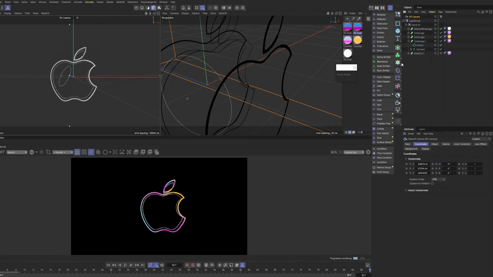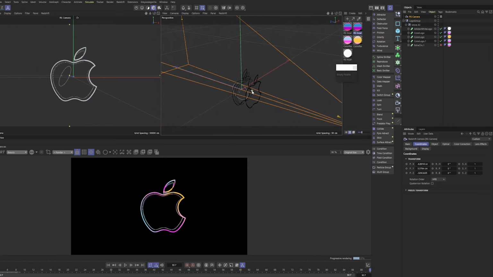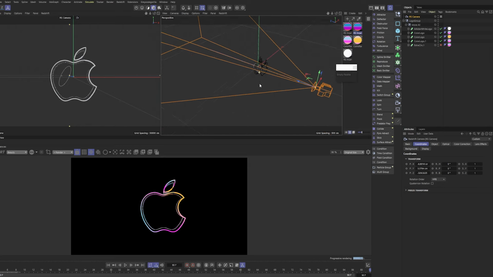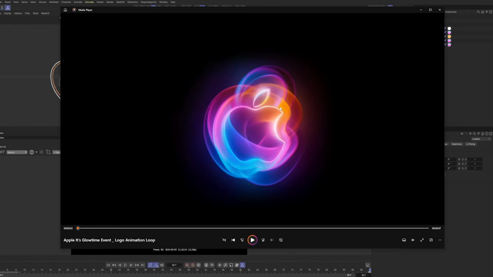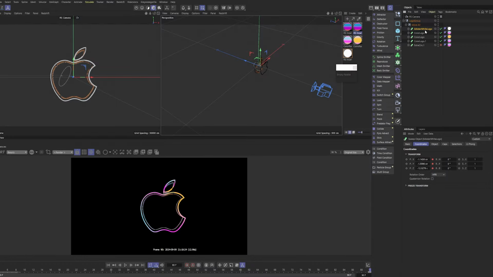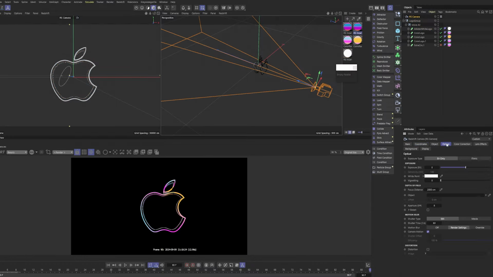What I want to do is make sure my camera is focused on this master white. If you look at the logo animation, there's this really sharp Apple logo that is very in focus, and that is what I want the camera to focus on. So I'm going to go to the camera tab, optical, and then in the optical object, focus object space, I'm going to drag this master white logo to the object.